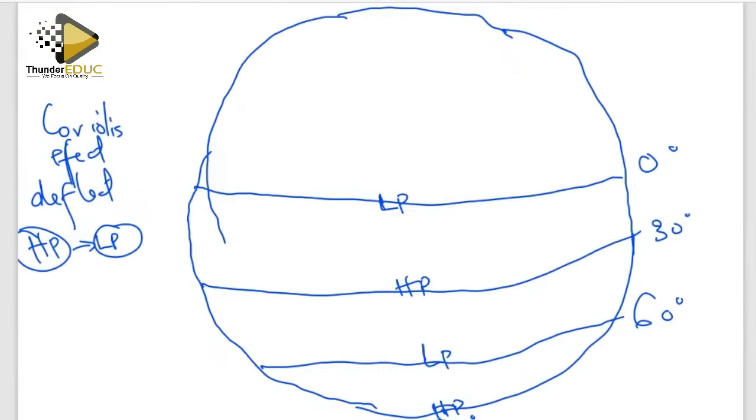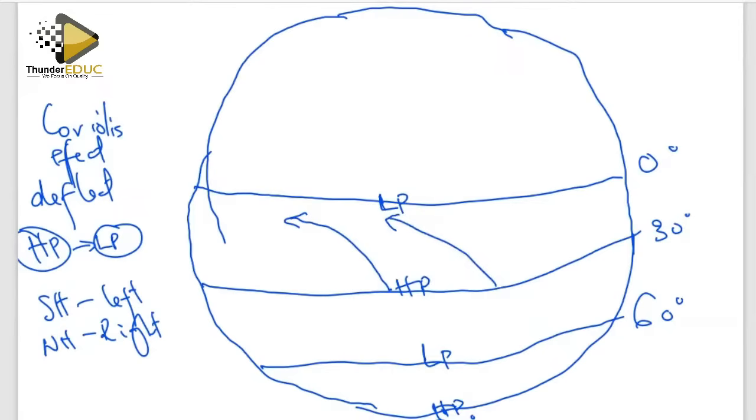And according to Ferrel's law, the Coriolis effect deflects winds in the southern hemisphere to the left. And in the northern hemisphere, winds are deflected to the right. That is Ferrel's law of deflection, which is caused by Coriolis force. So because of that effect, what is going to happen here is from the high pressure subtropical region to the equatorial low pressure, the winds are going to slightly turn to the left like this. So our winds in this belt will be deflected in this direction. That is the deflective direction.